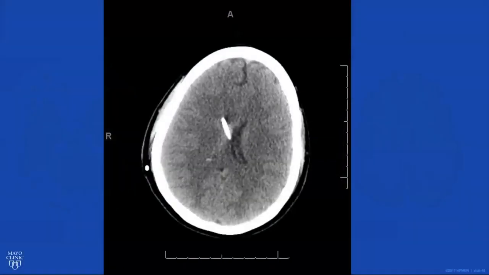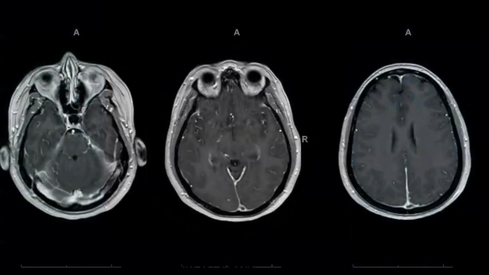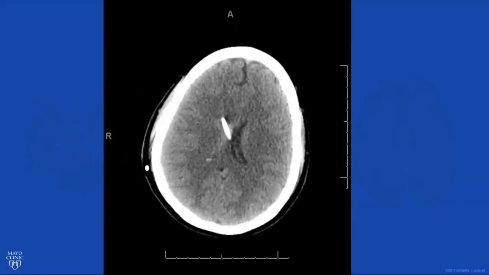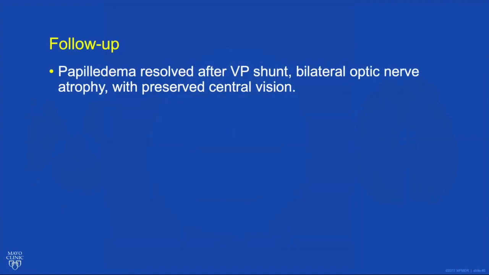basically, when they come to me, they asked about declotting the stent, and I said I would just continue the anticoagulation, and I didn't think about declotting the stent because I just didn't think that was going to relieve the patient's vision-threatening papilledema. So the patient ended up getting a shunt back home, and has done okay. But she does have bilateral optic nerve sheath atrophy now with some preserved central vision.